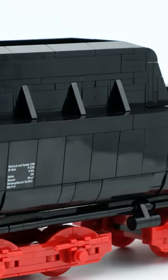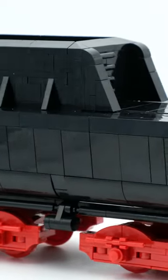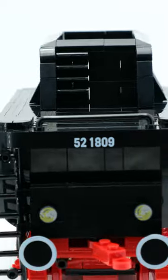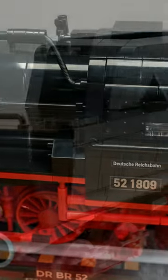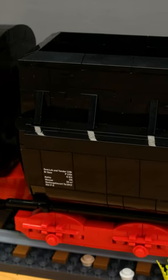The set has over 2500 pieces. This is really a locomotive in minifigure scale. Unfortunately, it cannot be motorized — it is a pure display model. COBE has not yet been able to fully embrace the railway theme. A modification of the locomotive should be possible, but is not going to be easy.